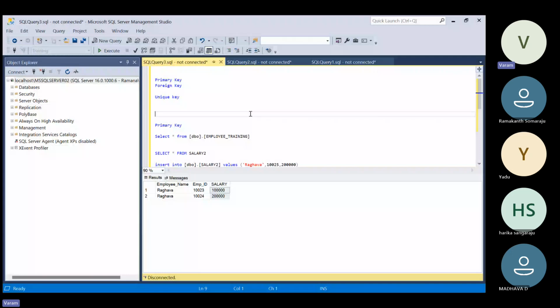self-created objects. One is indexes. The second one is functions. The third one is triggers. And the fourth one is schemas. These four are different concepts, but they are also called objects.